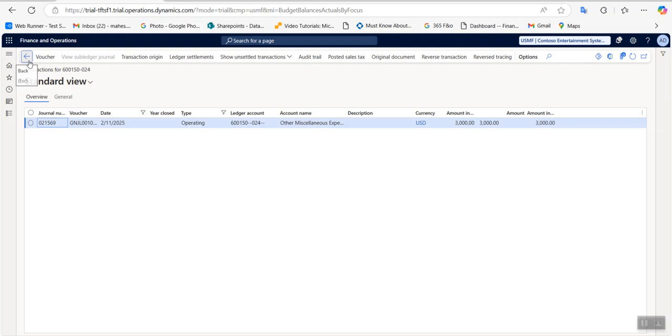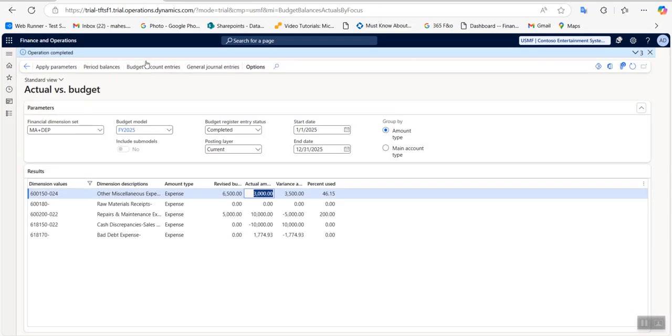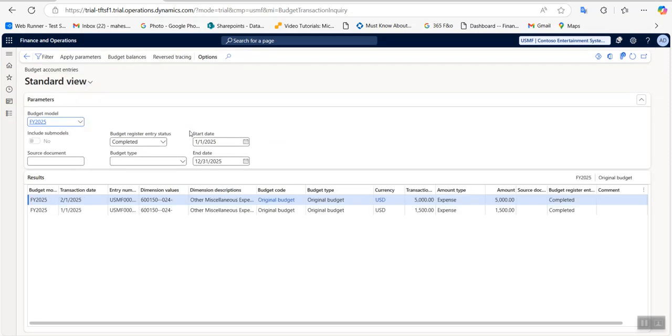Okay, and in budget accounting entries you can view my accounting entry transaction which is posted against that particular main account and department dimensions. So these are the budget accounting entries which have been posted.